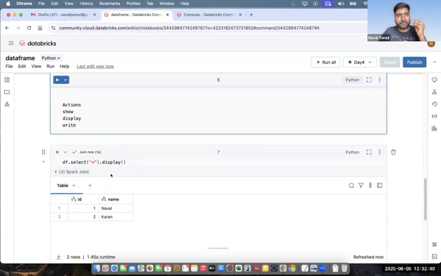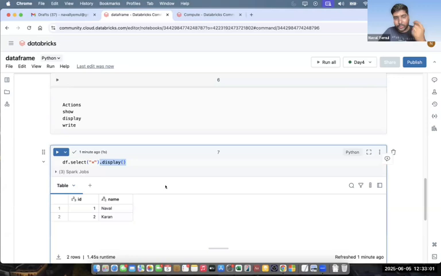We keep on doing transformations, and at the end, we just use display once or twice to check the results. Only then is Spark actually calculating or creating a plan. Otherwise, it simply stays on the logical plan. The moment you use display, it will execute physically. Otherwise, it won't execute it.